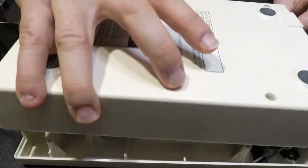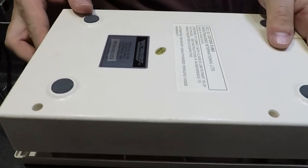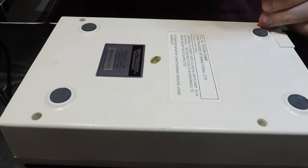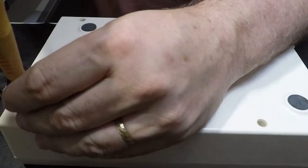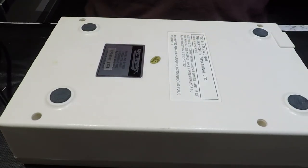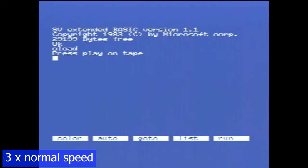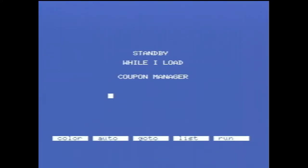Put our lid back on, goes that way. So these screws, again, are going into plastic, so we need to be careful not to cut new threads through the plastic. That's back on. Right, and that's back together. So let's see if we can get this tape to load. Press play. Is it going to work?